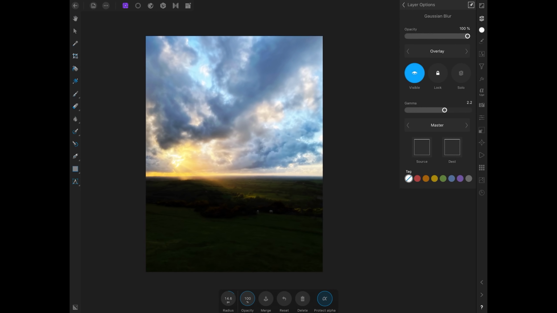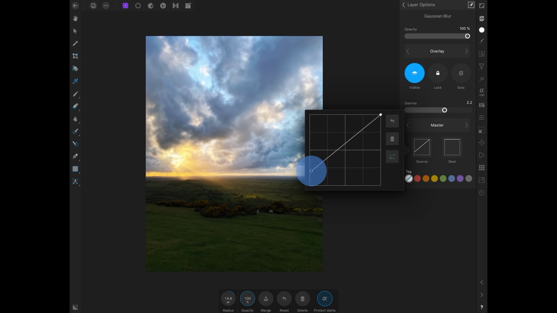So now that that's set to overlay, I can do the other thing I want to do. You can see how that's made the image go really dark, and obviously that's not something I want. So now is where I'm going to introduce the use of blend ranges. The one I want to do is the source layer range, and I'm going to use the absolute black node and just drag it all the way down. And you can see that's instantly had quite an effect in removing that blackness from it.